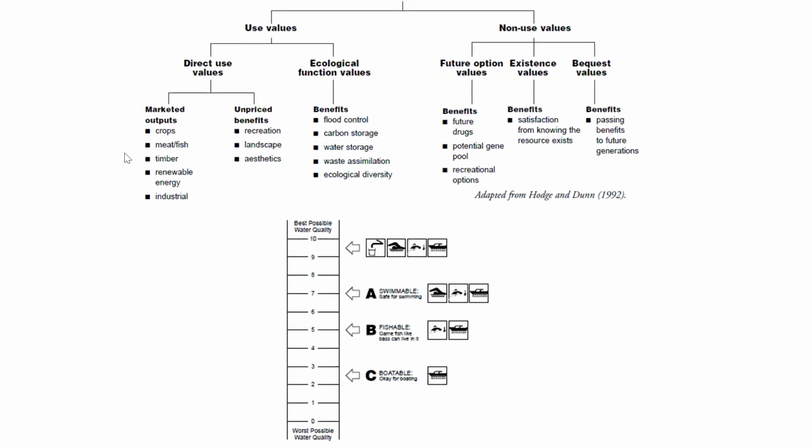So looking at the benefits, you can look at the use. That's where you could put a dollar value on it. We could put a dollar value on how much a kayak costs, for instance. We have that information, or how much you spend to stay in a hotel to go bird watching. And then non-use values, which is what are you willing to pay for clean water? That became recognized after the Exxon Valdez disaster, when Exxon was demanded to pay by the Attorney General of the United States. What would the population of the United States be willing to pay to know that there's clean water off the coast of Alaska? So that became accepted. And so if you look at those two, you could start looking at what are the benefits if you improve the quality of the water from 3.5 to 5.